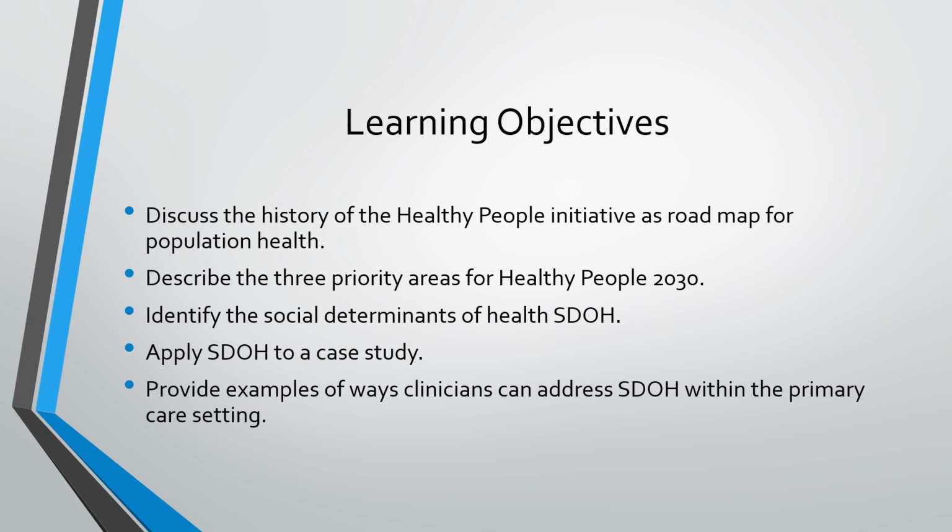We'll also start to explore the social determinants of health, and then we're going to have an evolving case study throughout the first several lectures in the course. We're going to apply this content to this evolving case study, and then we're also going to look at tangible ways that you, as a future clinician, can address the social determinants of health within the context of the primary care setting.